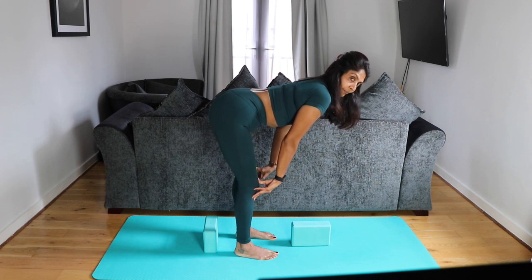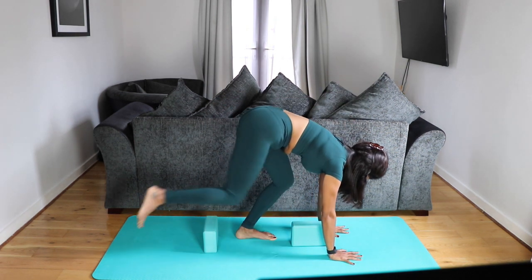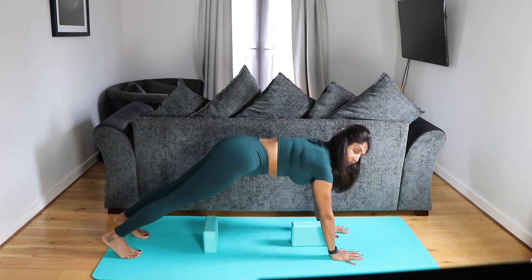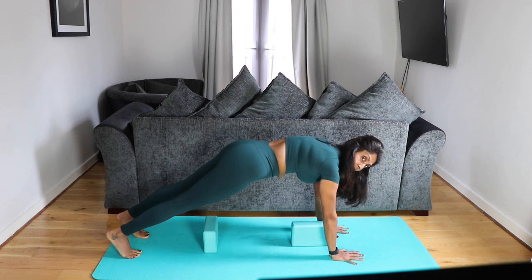Beautiful. Okay, let's add on. Palms now down to the ground. I've kept my blocks where they are. But remember, it's up to you what you do, whether you bring them in or not. But let's form a nice, strong plank position here. So you're pushing the ground away with those hands.